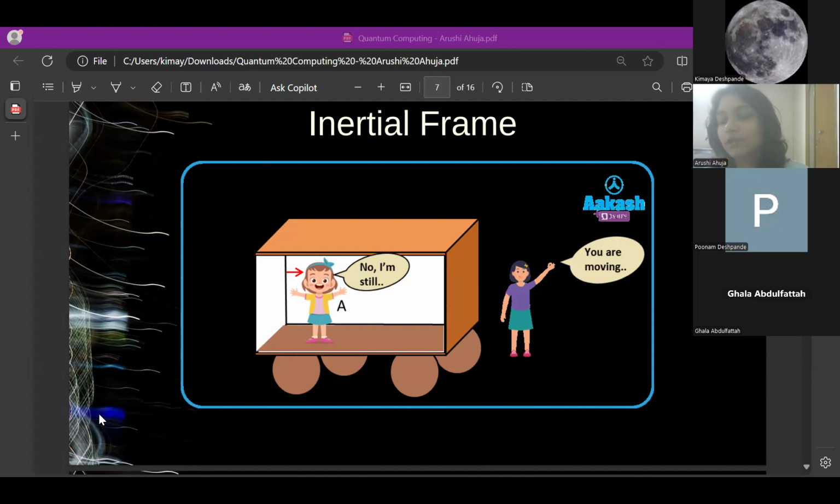Similarly, when you are sitting in a bus, you aren't moving yourself. You think you're sitting still. But at the same time, if someone were to look at you from the road or from the footpath, they might say that, no, you are moving with the bus. So in physics, especially, it becomes increasingly important to describe your situation or the particular system with the help of an inertial frame of reference. So in this case, we took the inertial frame outside of those planets, so we could see whether they're moving or they're not moving or whatever the case is.